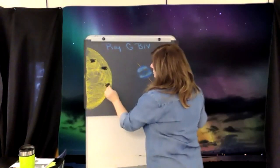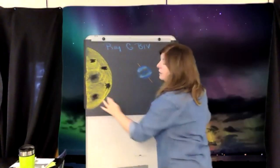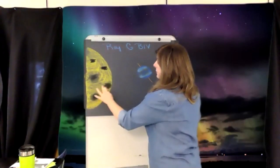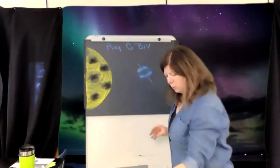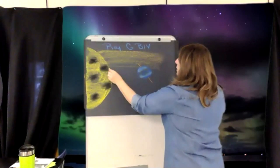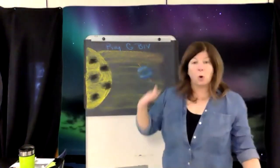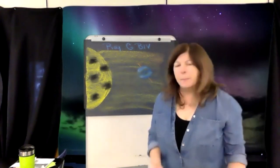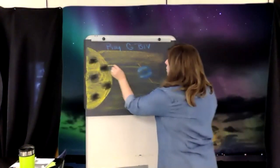For the last year or so, we haven't had a lot of sunspots, but we're getting more and more back now. We were at what is called a solar minimum, where there was not much solar activity. Now we're getting more and more. The sun is always giving off particles coming towards the Earth — that's what helps us see. But sometimes, where we have these sunspots, we get a lot of extra particles coming towards the Earth.